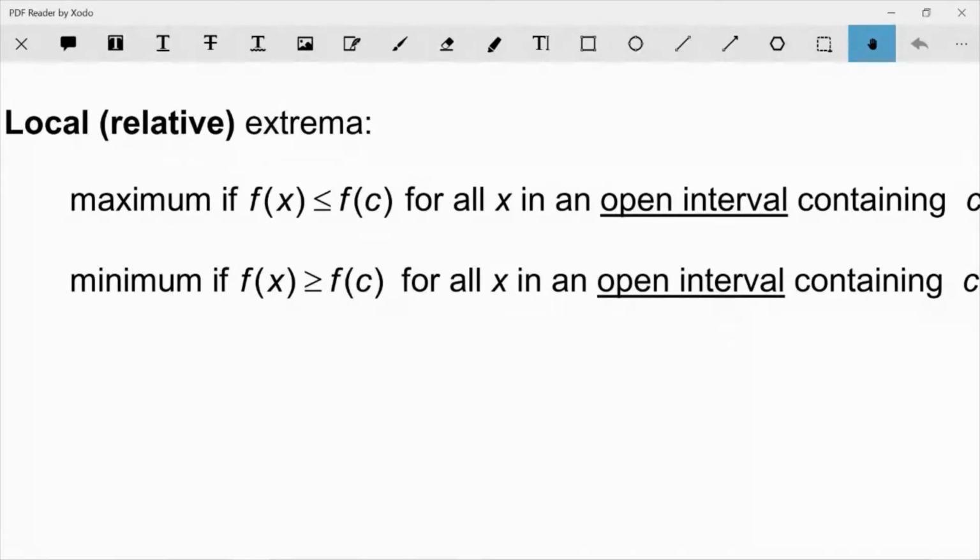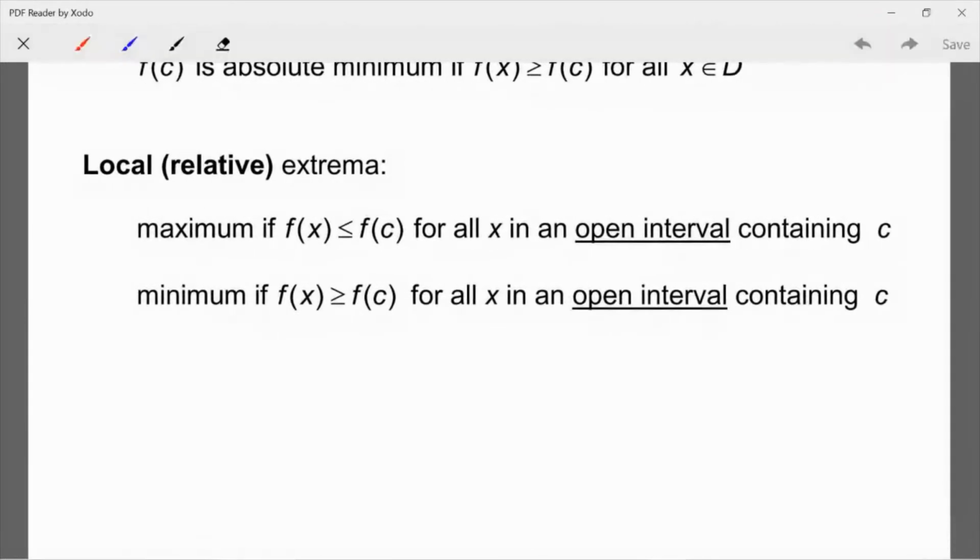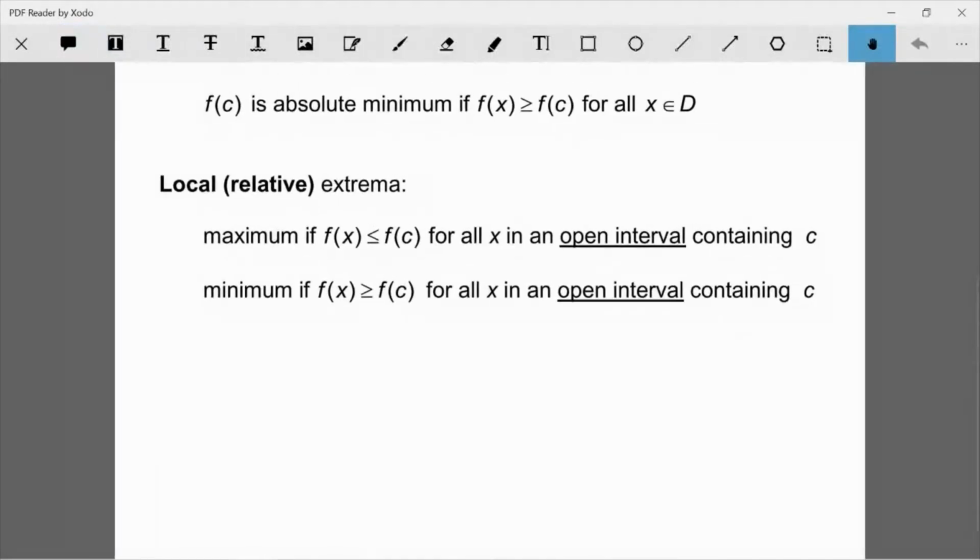If I say something is a local maximum, that means that on some interval within my overall interval, I've got a point where there's a value f of c that's higher than all the rest of the function values. And then same thing with the minimum. On some smaller interval, I see that there's a point that is going to be less than all the other function values on that interval. So fairly simple for the most part.